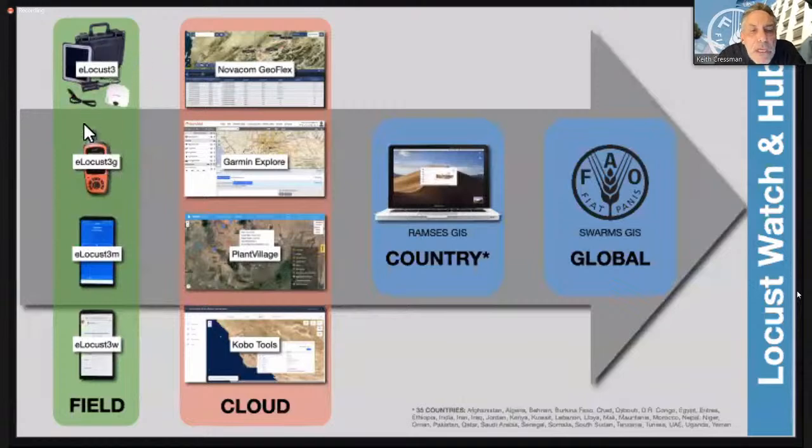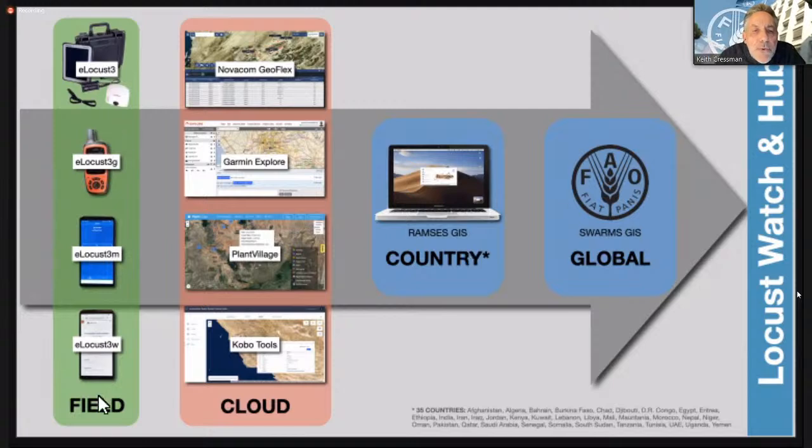Now, the information that those teams collect using their digital tools, what we call eLocust3, is passed via satellite or via the internet through cloud platforms to a national geographical information system in each country. About 35 countries use the same GIS.